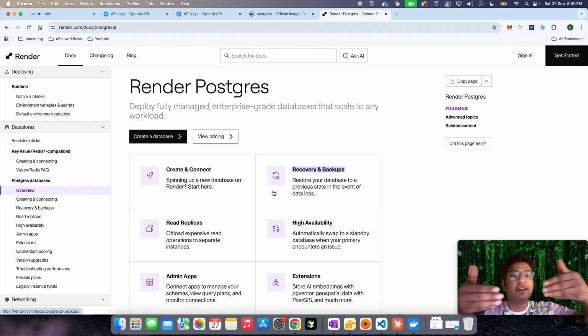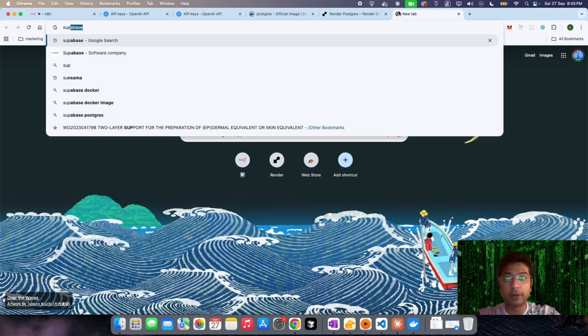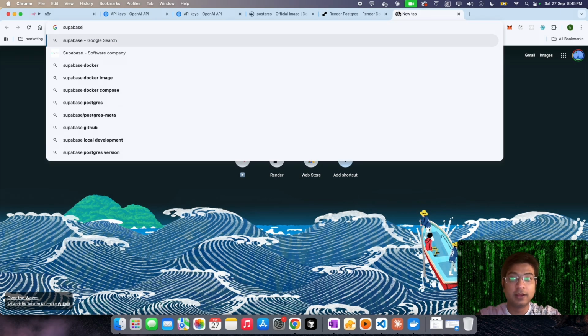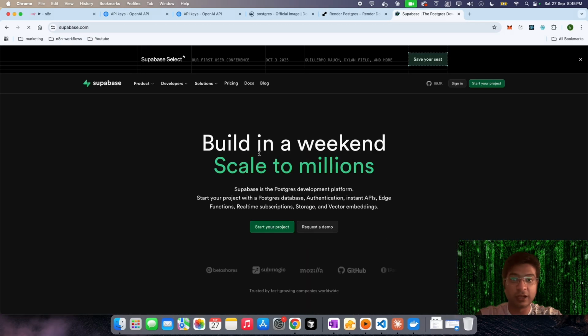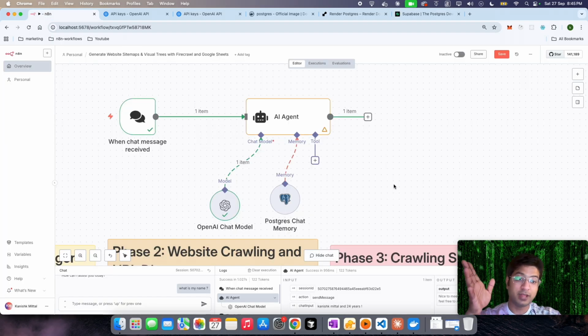Basically, you're delegating away your Postgres related operations to Render, or you can use Supabase also. You can use this official hosted solution provided by Supabase. Go over there, register your account, and get your own key and credentials that you'll require in the n8n console. So you can use that as well.